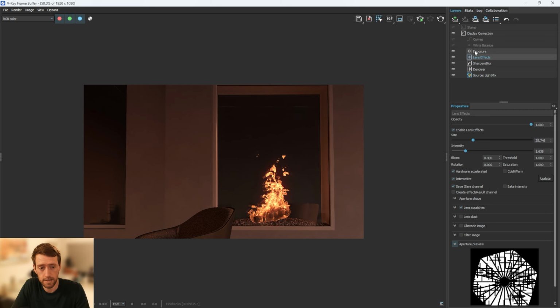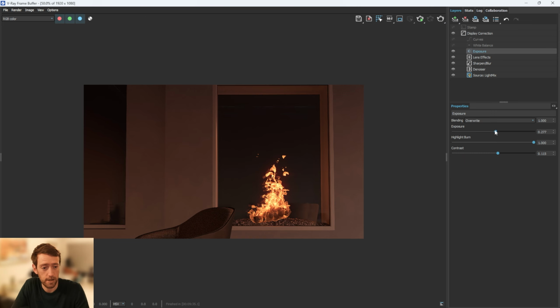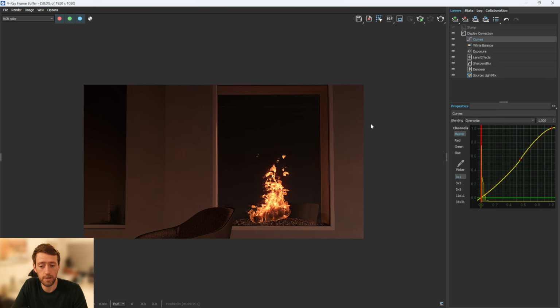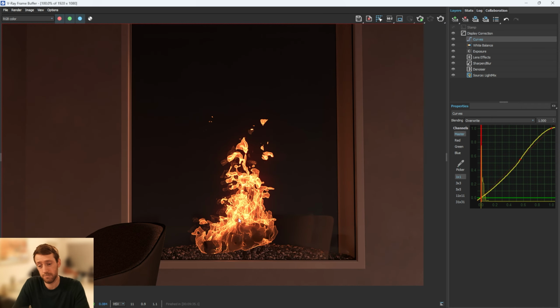And then again, in exposure, I didn't change this too much. I just brought this up a tiny bit and added a bit more contrast. And in the white balance, this is up to you. I'm looking for that kind of warm look, so I'm not going to push this too high because it'd make it a bit too ridiculous. But it's up to you what you like. I go around 6200 and I'm happy with that. And the very last thing is I added a bit of curves to bring the midtones and the shadows up and down. And just like that, with the simple preset that V-Ray gives you, you get this pretty amazing fire effect.